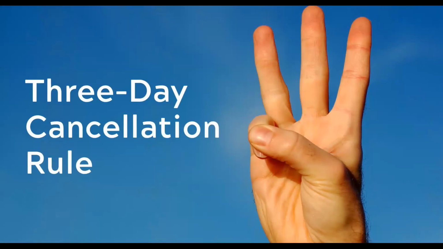All right, 3-day cancellation rule. Federal law gives you 3 days to reconsider your loan after a signed credit agreement for either a home equity loan or home equity line of credit without penalty. Under the right to cancel, you have until midnight of the 3rd business day to cancel the credit transaction.